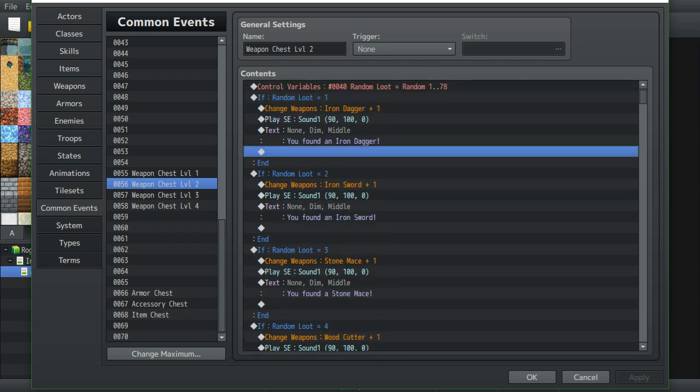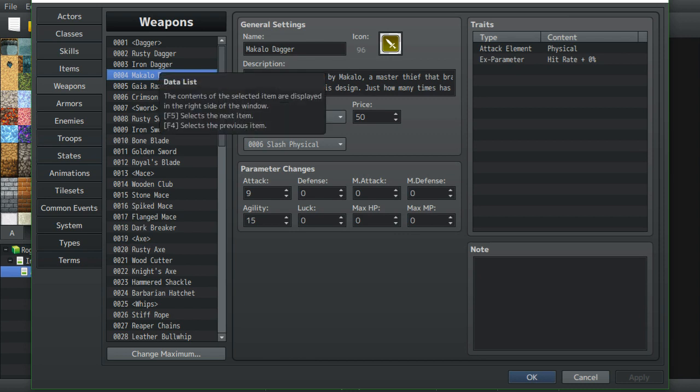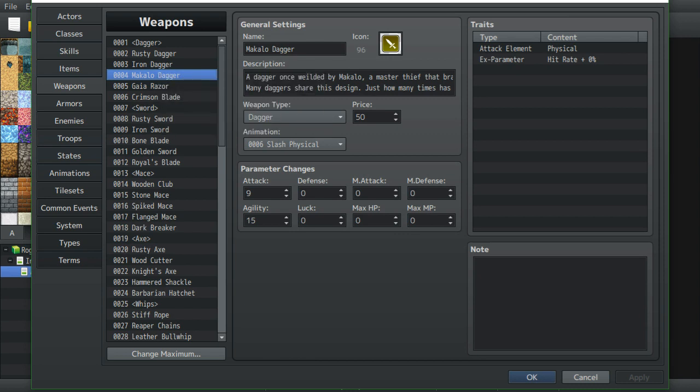So basically, I don't know how to explain this better. It's probably understandable, and I'm just overthinking it. But yeah. So Iron Dagger takes the Rusty Dagger's place for the level 2, and there's 3 chances of getting the second level stuff. Third level stuff, there's 2 chances, and the 4th level stuff, there's 1.